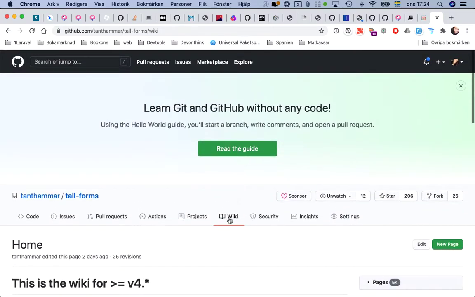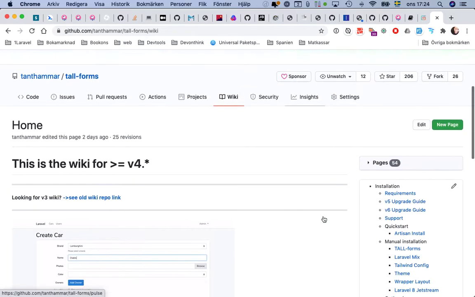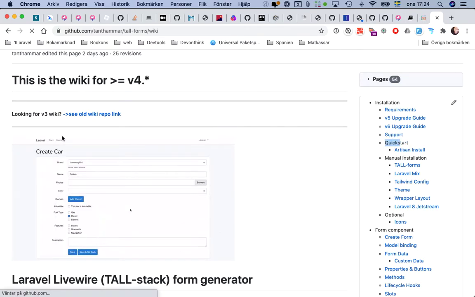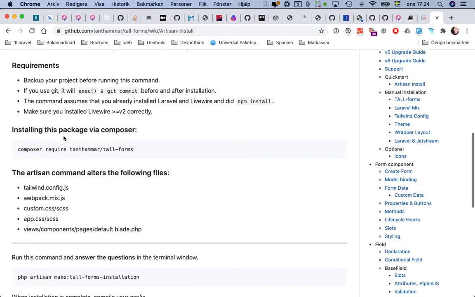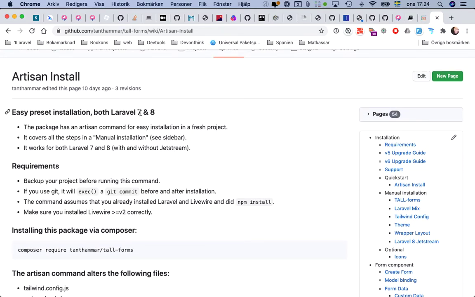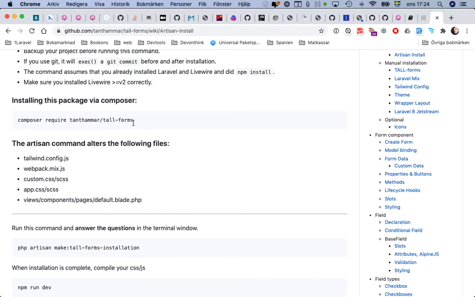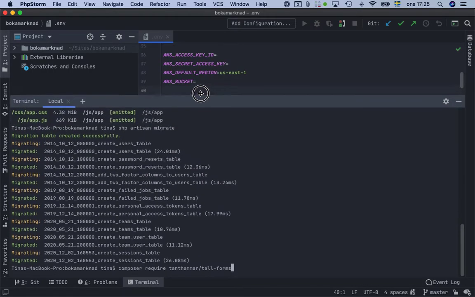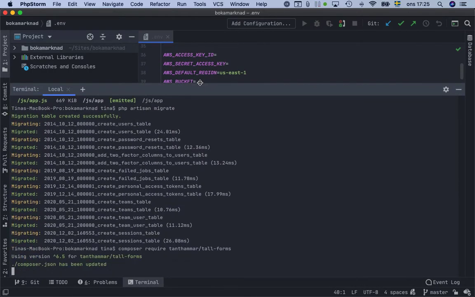In the documentation, in the package, there's a quick start command. The only thing you have to do, as you see, it works for both Laravel 7 and 8, is copy this command. Let's run it, and we'll have to answer some questions that we're presented.